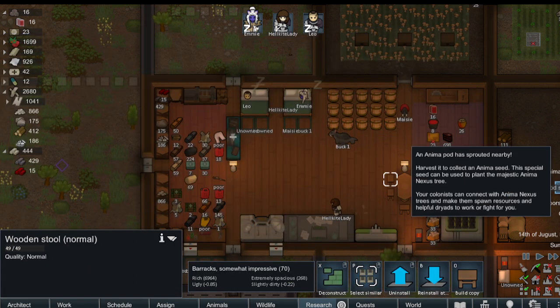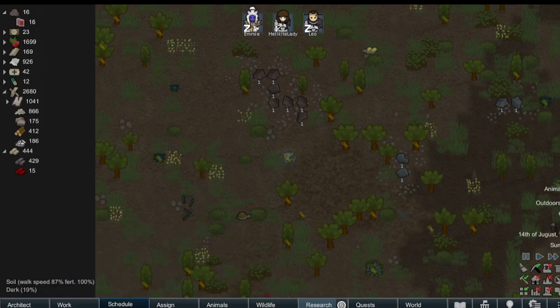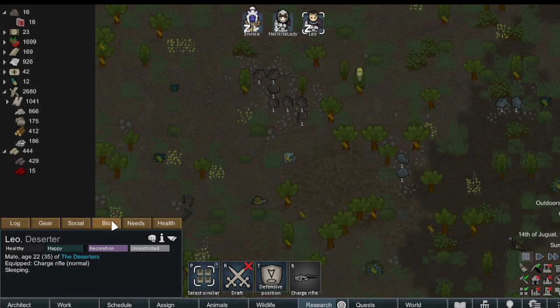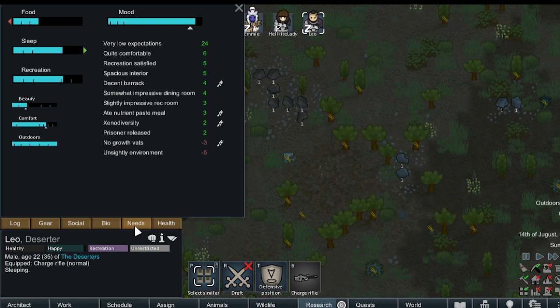Wait, I had good event. Leo. I'm gonna wait until you wake up, and then I'm having you immediately come over here and grab that. There's a reason behind that. Yeah, there's a couple of mods on here that, well, you'll see.